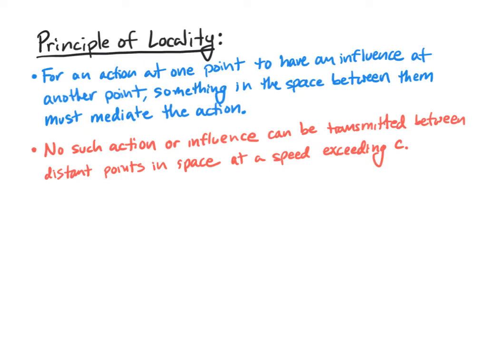Now, if you start reading about locality, it can be very confusing because unfortunately, locality can mean different things and they're not always consistent with each other. The principle of locality, as I've defined it here, is sometimes called Einsteinian locality. In quantum field theory, there are other variations of locality that are very closely related to this, but they mean slightly different things. So if you start reading about this online, you might occasionally encounter things that seem to contradict this definition that I've provided you with. That's probably because it's referring to a different definition of locality in a different context. This is what I'm going to mean by locality when I say it.